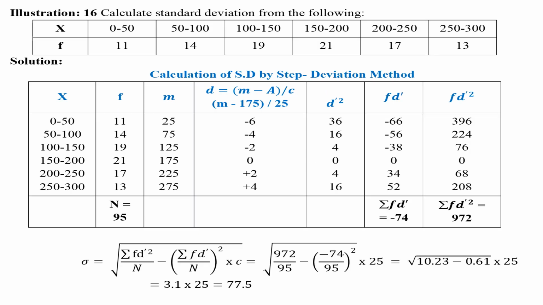This illustration is related with calculation of standard deviation by shortcut method or assumed mean method. This is a continuous series. A 7-column table is prepared. First two columns contain variables and frequency, as given in the illustration. In the third column, the mid-value of the series in the first column is calculated. In the fourth column, mid-value minus assumed mean divided by common value c is calculated, denoted as d dash, and in the fifth column d dash square is calculated. In the sixth column, f into d dash is calculated. In the last column, f into d dash square is calculated. Then the sum values should be applied in the formula and standard deviation is calculated.